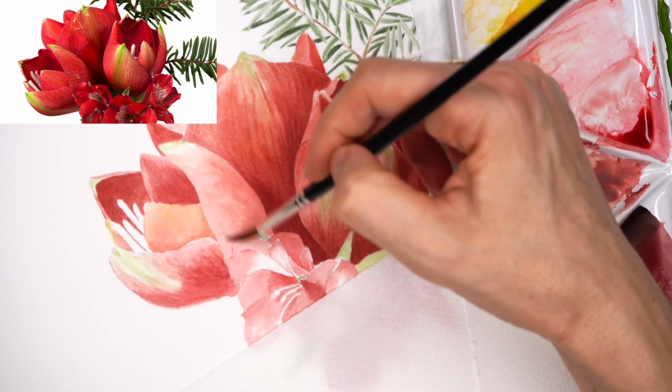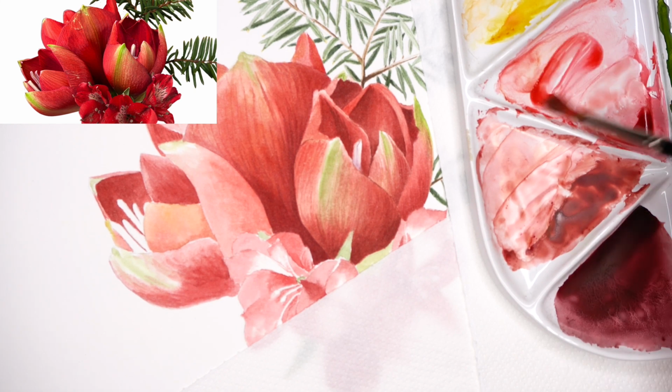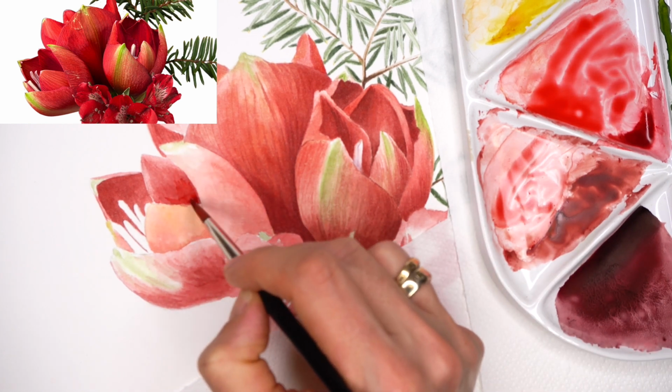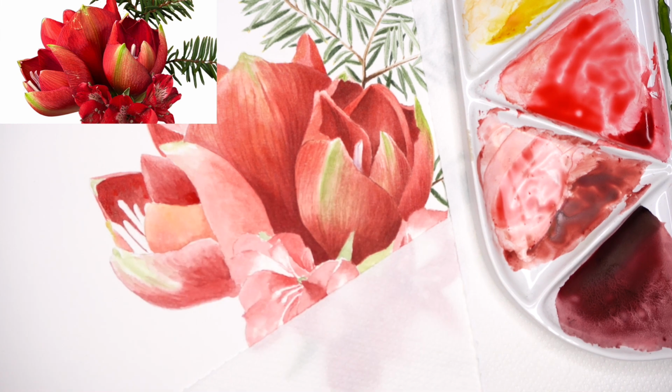With a round synthetic brush, I'm applying watercolors, and then I'm cleaning the brush in water, drying it on a paper towel, smoothing the applied layer. Adding Sennelier red to my color palette.